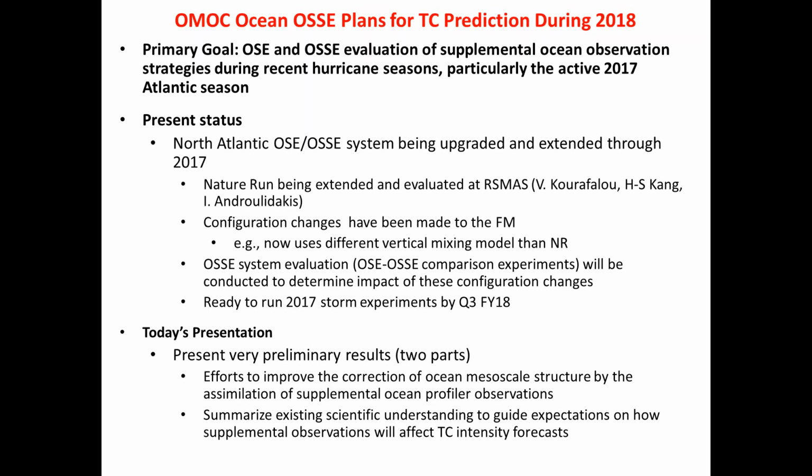Because this work is in its early stages, for today's presentation I'm going to present some very preliminary results in two parts. First, I'll describe efforts to improve the correction of ocean mesoscale structure by the assimilation of supplemental ocean profiler observations. In the second part, I'm going to summarize our existing scientific understanding, hopefully to guide our expectations on how these supplemental ocean observing strategies will actually affect tropical cyclone forecasting.